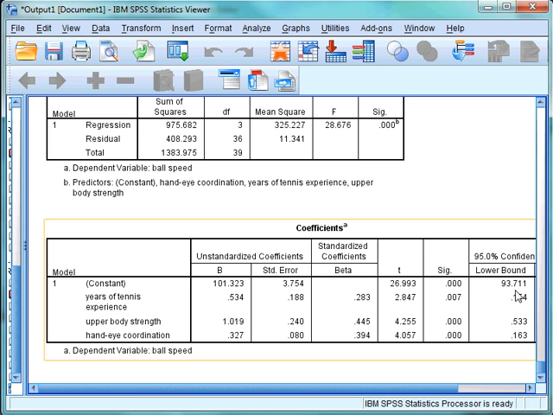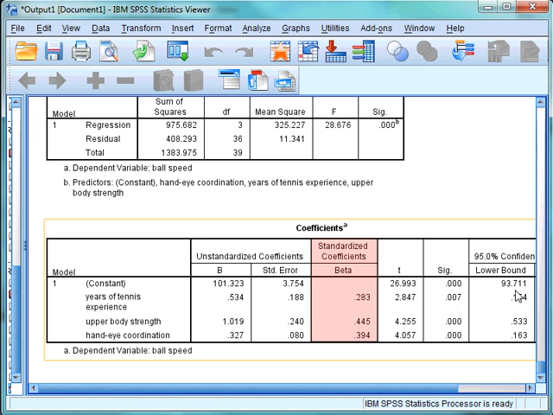In the coefficients box, we have both the unstandardized and standardized coefficients. The unstandardized coefficients show how much one unit change in the independent variable predicts the dependent variable, using the unit scores in which these variables have been measured. However, in certain cases, as in our example, the different independent variables are measured in different units or on different scales, so the predictive effects are difficult to see using the unstandardized coefficients. Therefore, to compare the different independent variables, we would use the standardized coefficients.